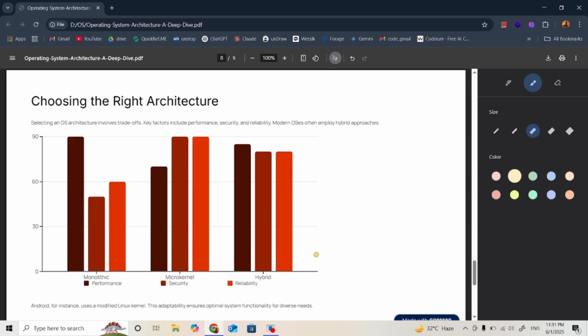Okay, here we have choosing the right architecture. Now we can choose the right one. This is a kind of draft comparing three of them.